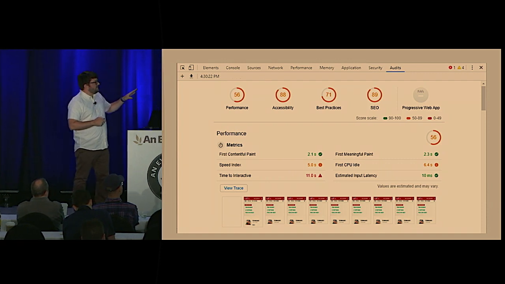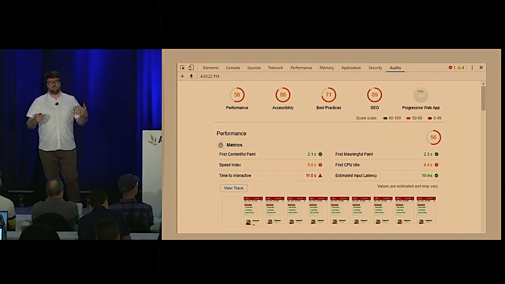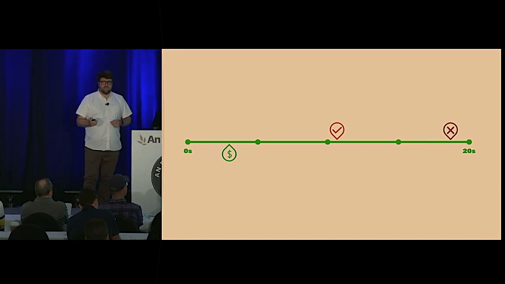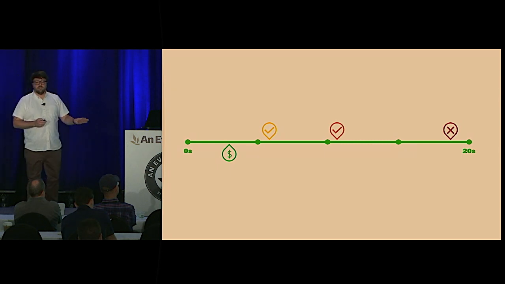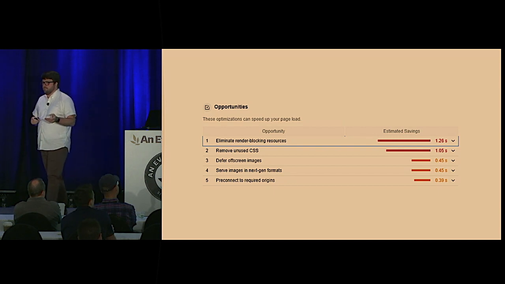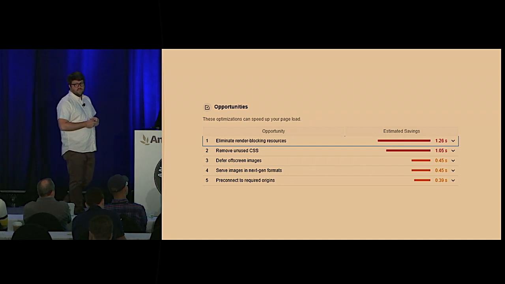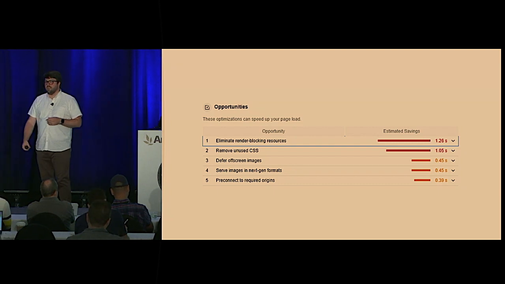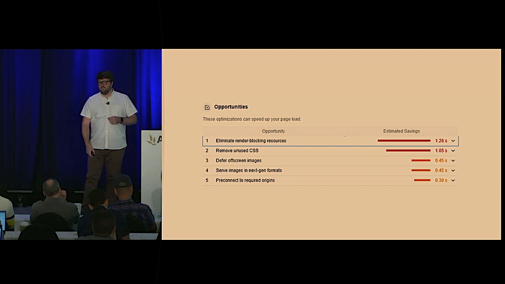What's interesting, if you look at that first CPU idle, which is like finally the CPU can go, well, putting it on our graph, first CPU idle was here, and we got it down to here. And what's nice about Lighthouse is it gives you this little opportunities section. And it tells you exactly what's wrong with your website and exactly how much time it thinks it can beef up your website. Eliminate render blocking resources. That's fonts and Modernizr. Remove unused CSS. That's fonts. I think it thinks our fonts are unused.